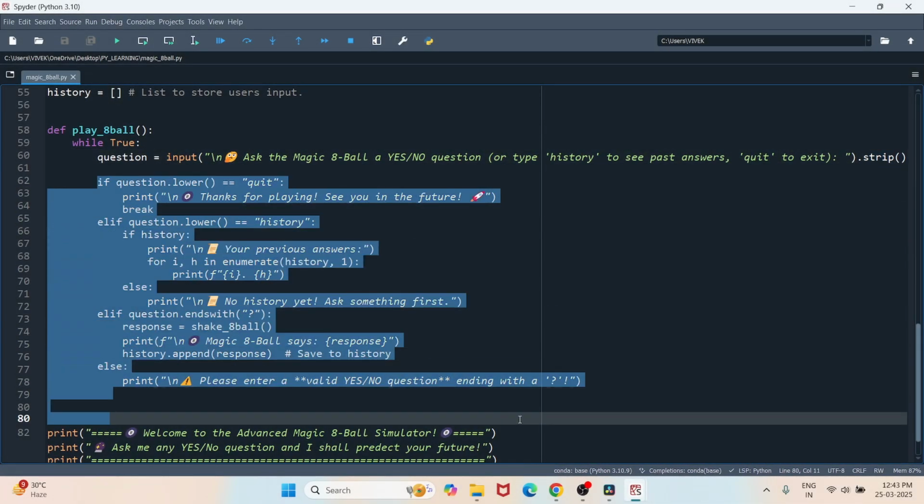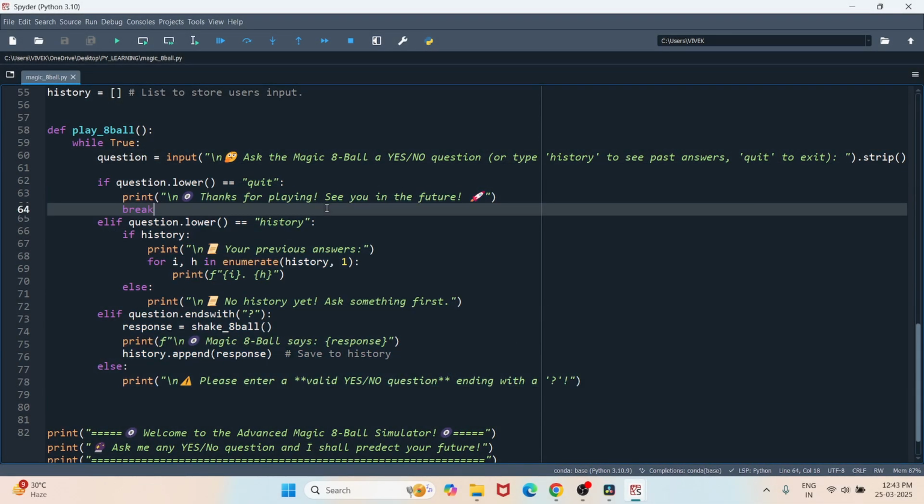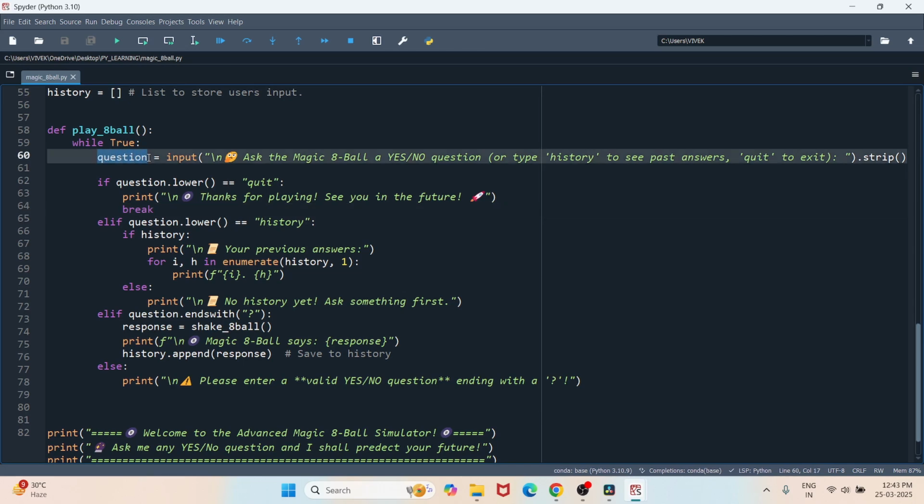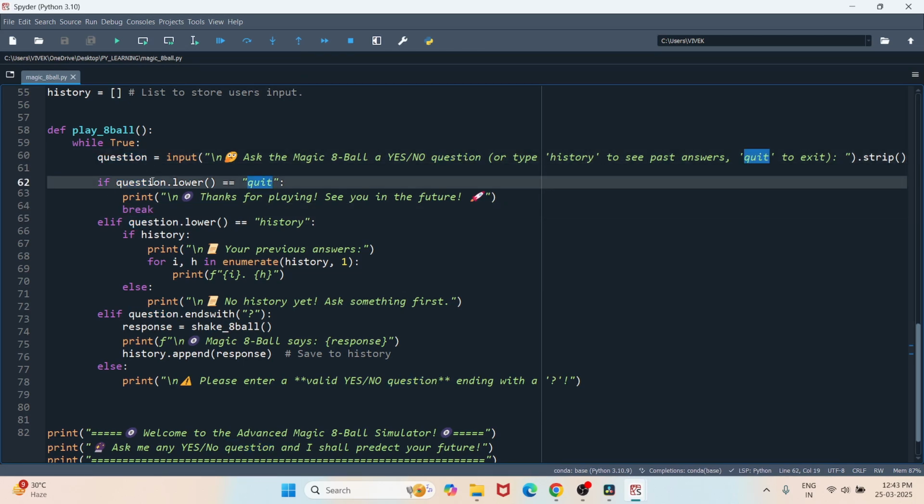Now here I'm handling the user's input. How do I handle it? So if the user enters the response as quit, I'm converting that response to lowercase and comparing with the static value quit. Okay. So what it does is it checks if the user typed quit. I'm converting it to lowercase for case insensitive purpose.